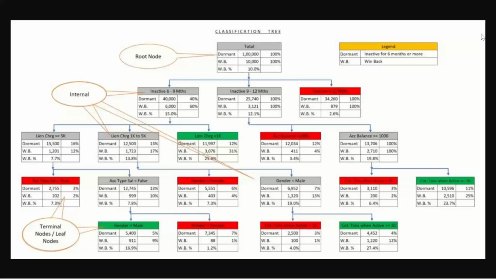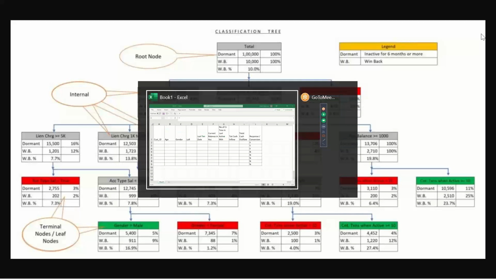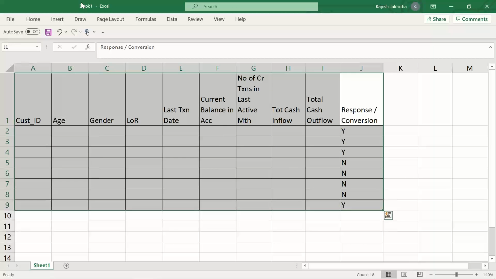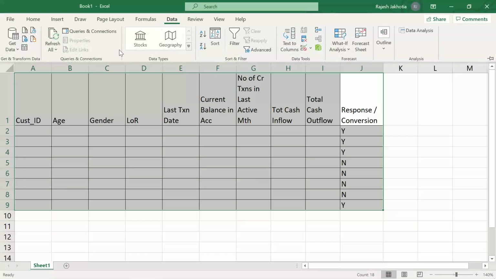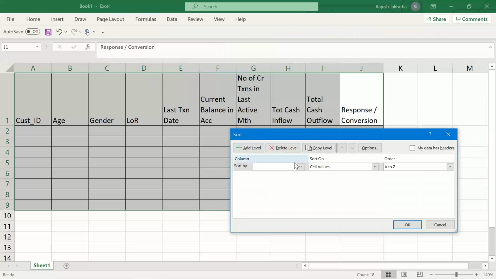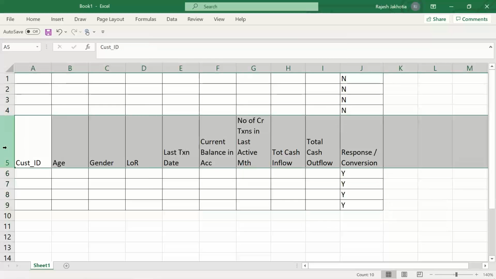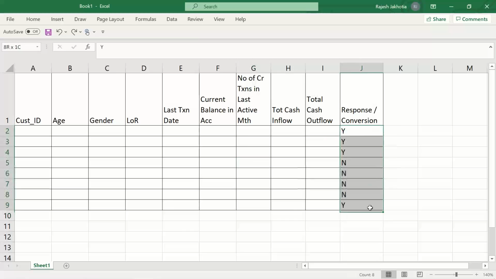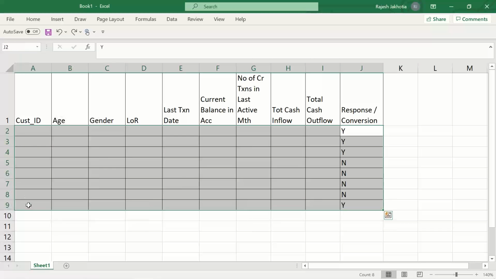But how do we separate them out? Which variable will be able to better predict them? You cannot say, okay, I have to separate out the converts and non-converts, so I'll take this entire data, let's say here there is Y, and do a data sort, sorting on the response, non-response column. But I cannot do a sorting based on the column and say, okay, I have separated. The point is not doing sorting.